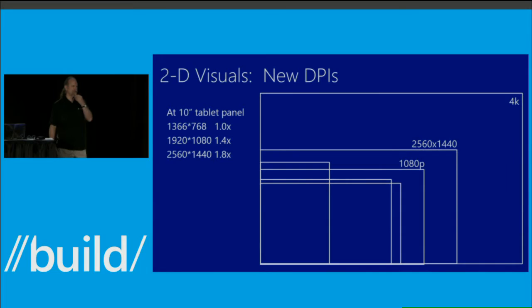And corresponding to those, depending on the resolution of the panel, you get different dots per inch settings. So in the Windows 8 API set, we have a set of APIs that let you manage that resolution by organizing them into these three groups, 1.0, 1.4, and 1.8x. So if you're on the Surface Pro, for example, the second tier, 1.4x, does 1080p in a 10-inch diagonal, and you can check to see what your DPI is and use specifically different assets. What it means is that you can author higher quality text or higher quality icons for those higher DPI panels.